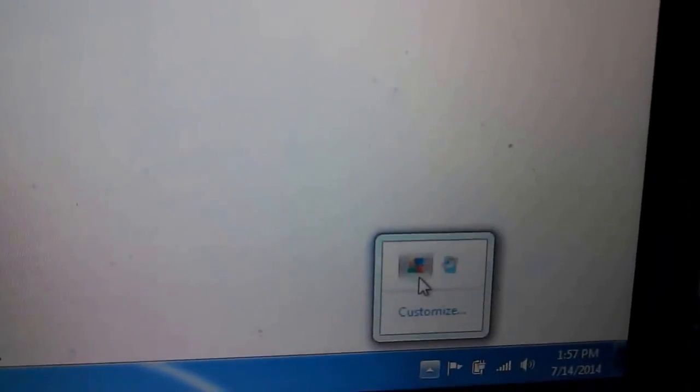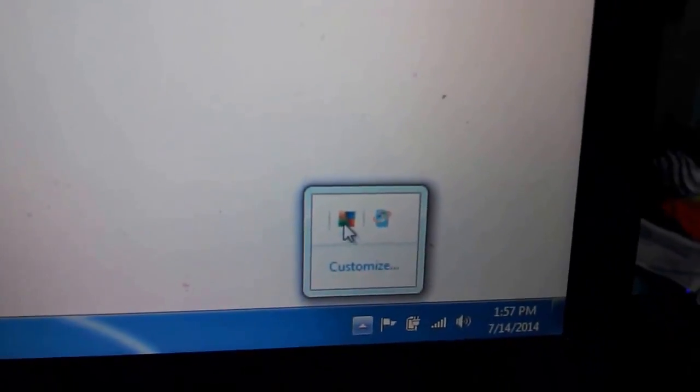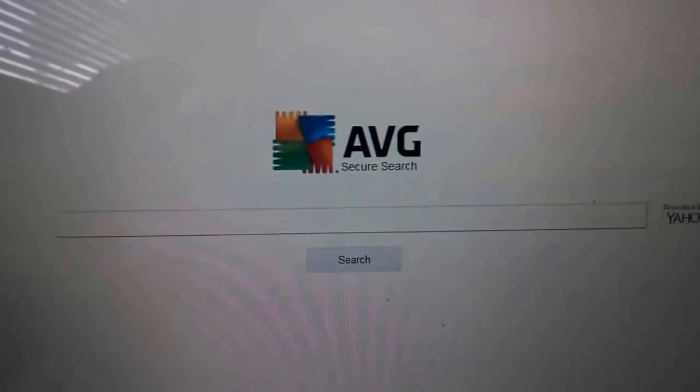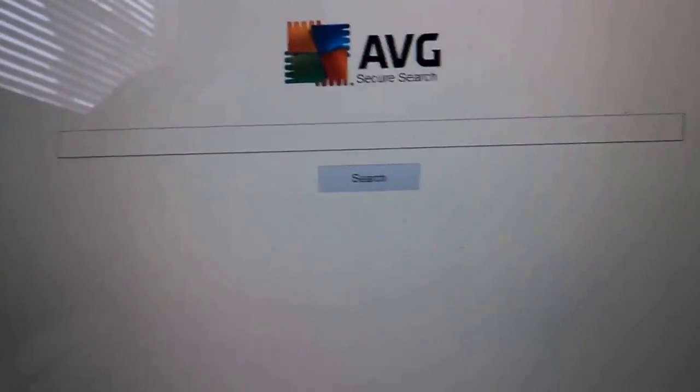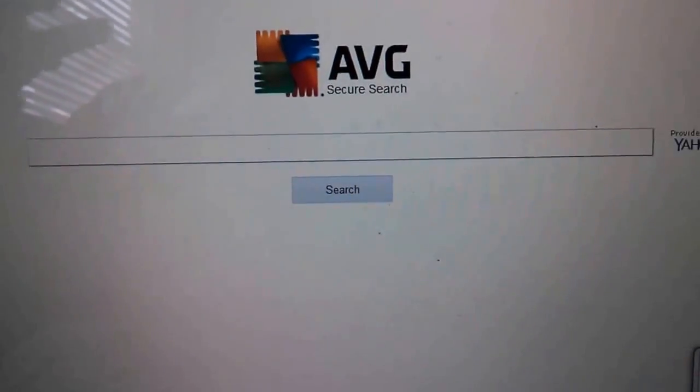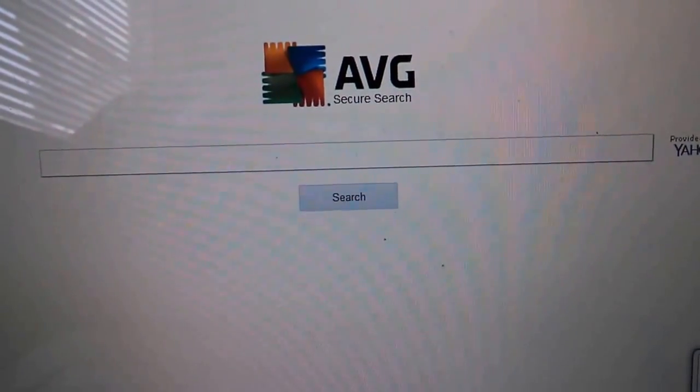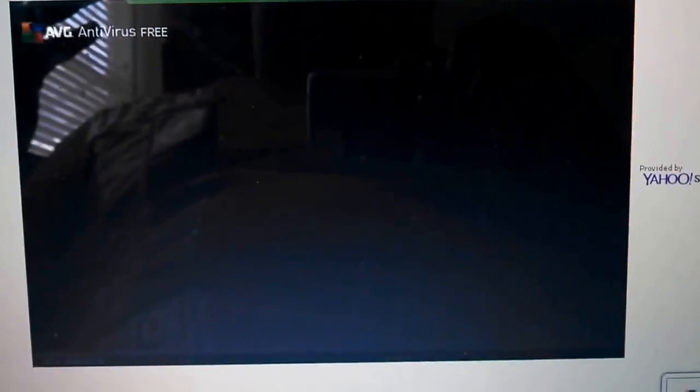As you can see right there, it says AVG, and down in the corner you'll see again, AVG is what I use. You don't have to use AVG. The reason I'm telling you this is we are going to be downloading files off the internet coming from unknown sources, so I don't want to be the cause of you getting a virus on your computer. So before you do these steps, please make sure that you have an antivirus.